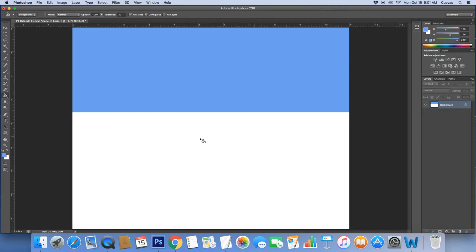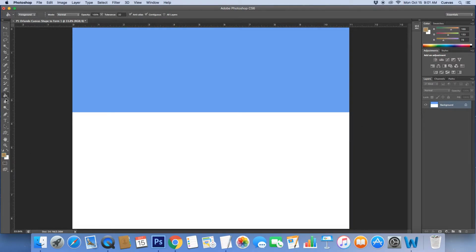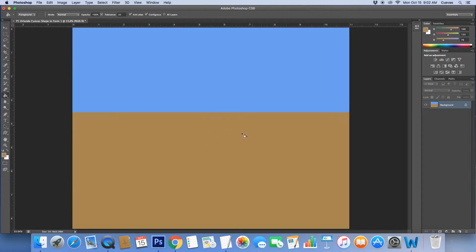Because of that line, I can just pour a second color in and create a border, which I will. I'm going to pick a warm color. I'm going to pick something like a tan, and I'm going to take the bucket and pour it in. Notice it stops right at that line. So imagine I've created the blue as a background and the orange as a foreground. Usually things at the lower half of the composition appear closer to you. Things in the upper part of the composition appear further from you.